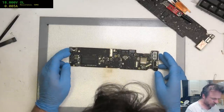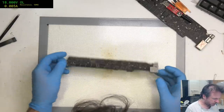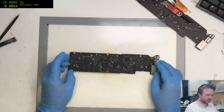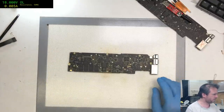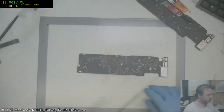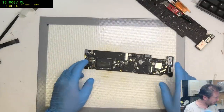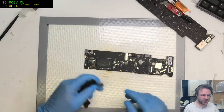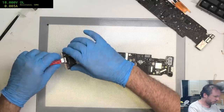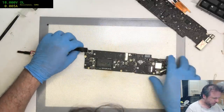Another 165. This one looks like it has been glanced at by me. I wonder if this is the one that just has this sad little false boot of death. 1.88. This is a very top-end unit. So hopefully we can actually get this one to work, but I have a strong feeling this is the sad failure one. I hope not, but I suspect it is.